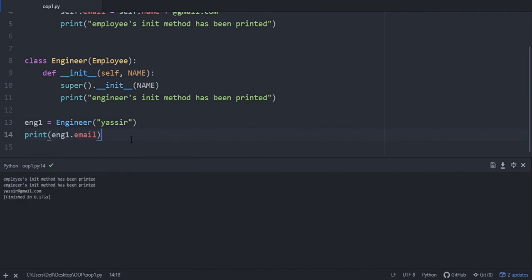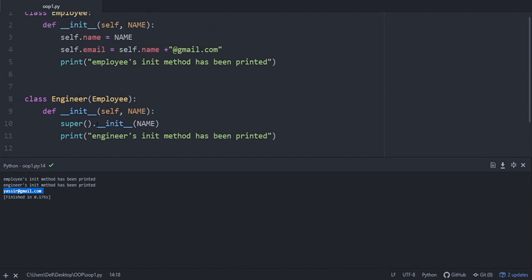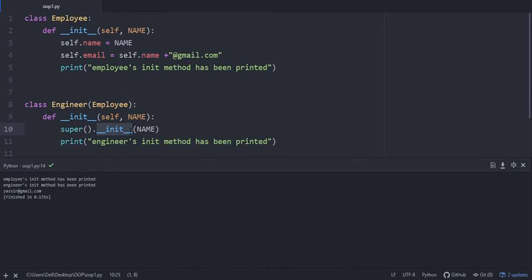So you can see that I've successfully got the email for my engineer class, for my engineer1 object, despite not defining any email attribute here. And the reason is because this super keyword here calls the initialization method from the superclass.